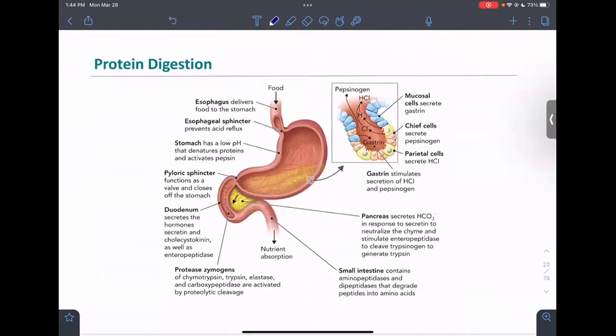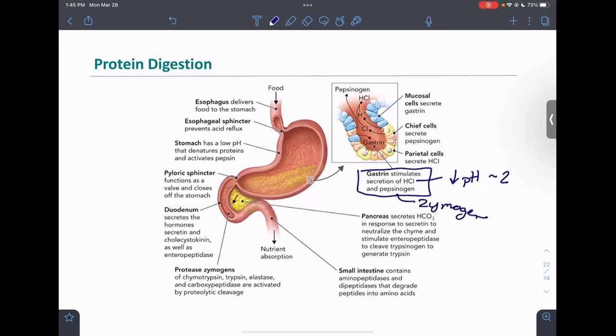So what happens when you eat, right? Food's going to enter through your esophagus, and that stimulates the release of the hormone called gastrin. What does gastrin do? Gastrin has a couple of different effects. It's going to stimulate secretion of hydrochloric acid into the stomach, and that's going to reduce the pH of the stomach to about 2, right? It's also going to stimulate release of what's called pepsinogen. Pepsinogen is a zymogen. Remember, zymogens are those precursors to actual enzymes that will break down proteins.